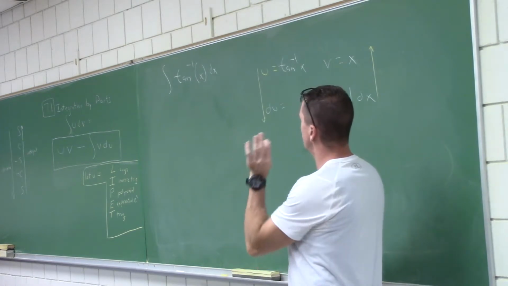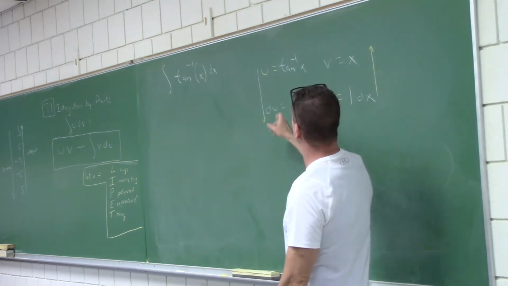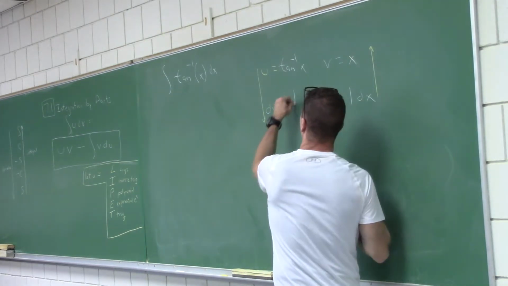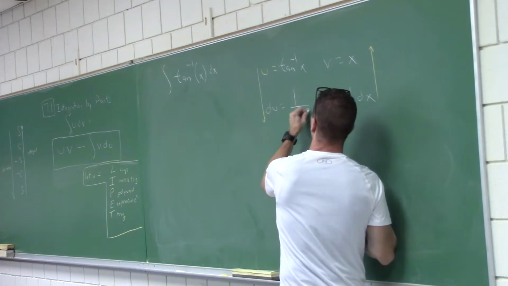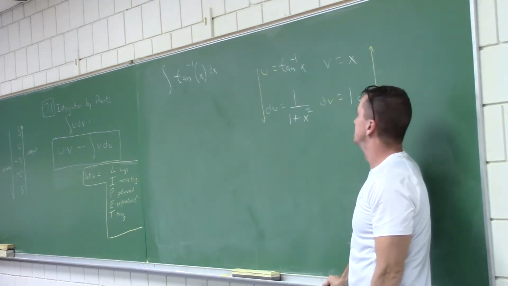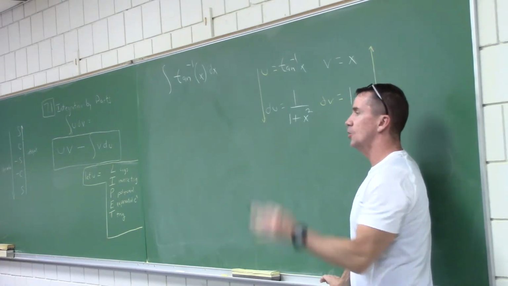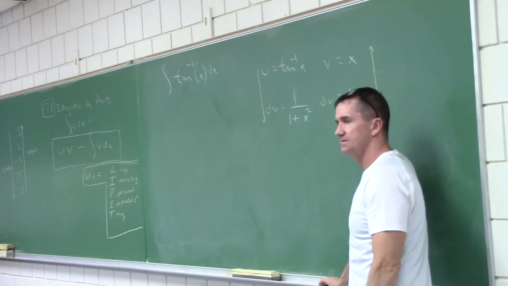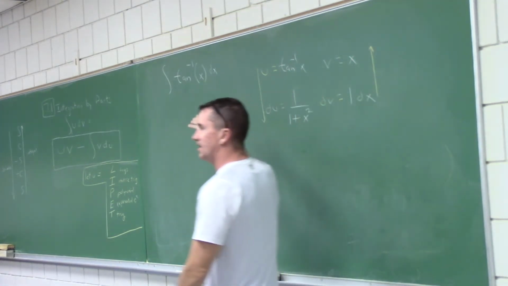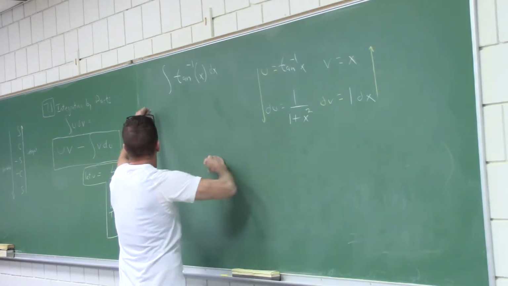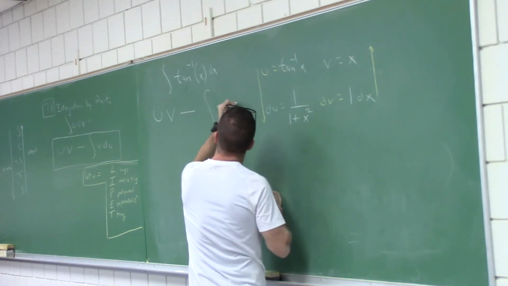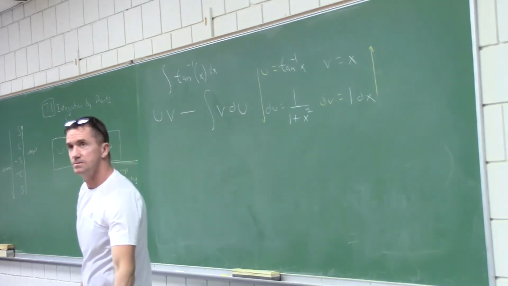We have to put the plus c, we'll be dealing with that later. What's the derivative of inverse tan of x? 1 over 1 plus x squared. You are good. Yeah, that's the derivative of inverse tan of x. 1 over 1 plus x squared. Oh, cool, we didn't have to do chain rule. Let's do that next. We'll do one where we had to do chain rule in that. But right now, this is what we got. Let's go find the antiderivative. u v minus integral v du, or voodoo.